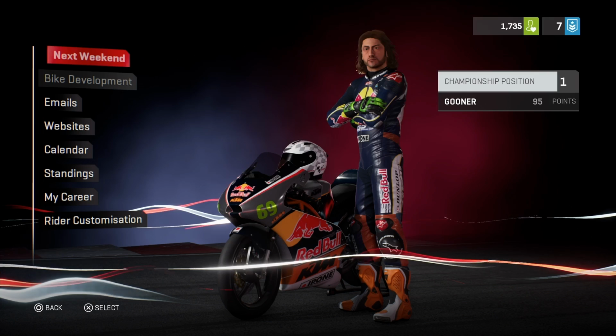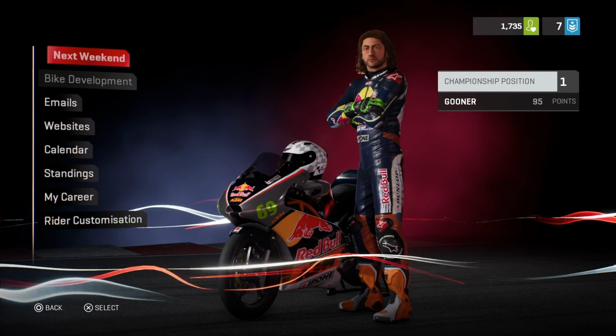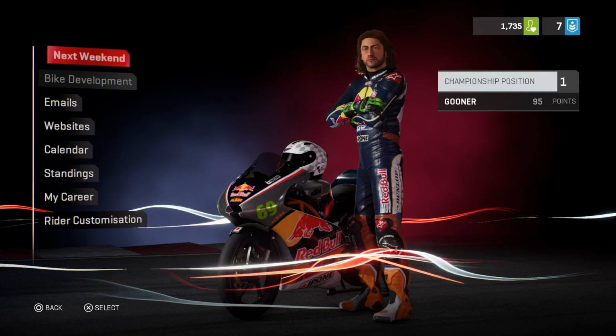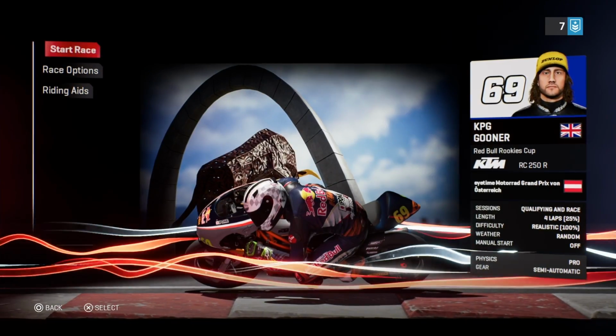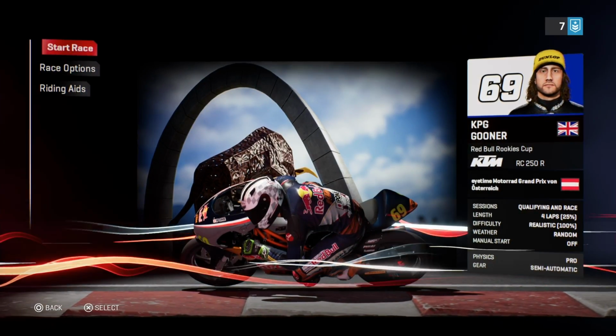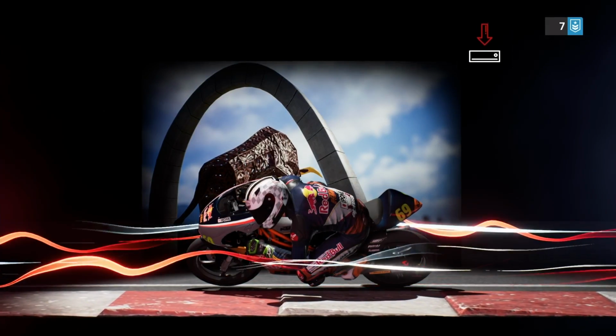I'm KPG-GOONER here and this is part number 3 of my walkthrough, and we're going to jump straight back into the Red Bull Rookies Championship. Now we're doing really well at the moment, but I am finding this game quite a challenge. So we're going to jump straight to the next race in Austria around the Red Bull Ring and see if we can get some more points on the board. So here we go.